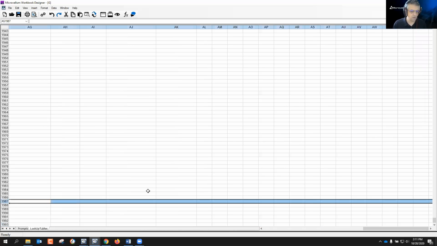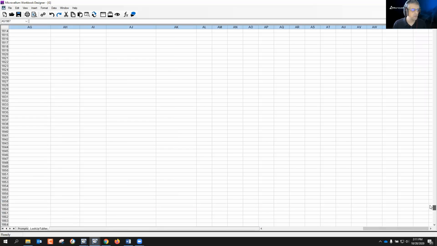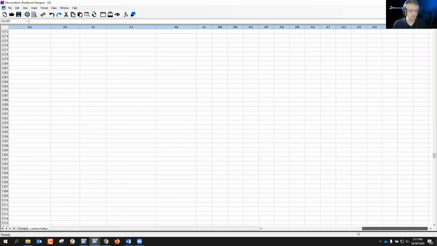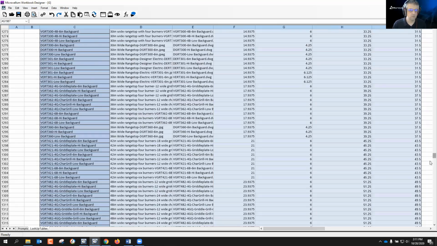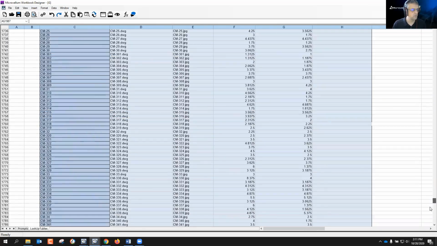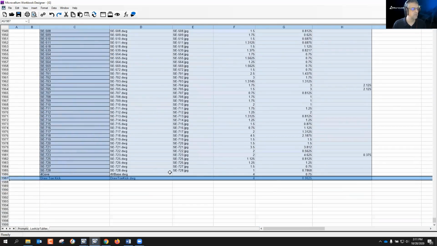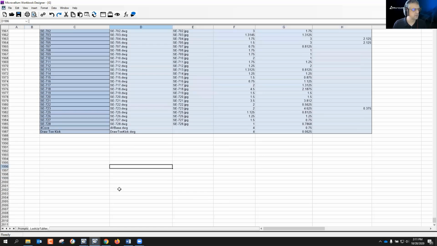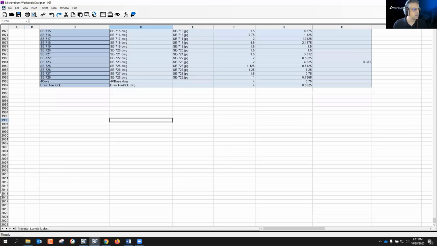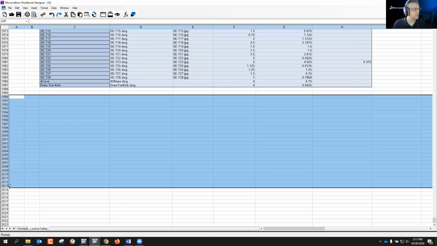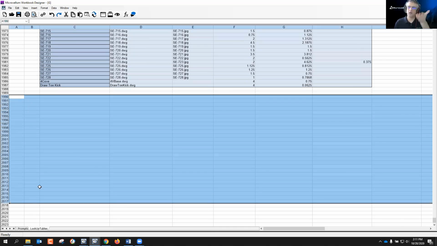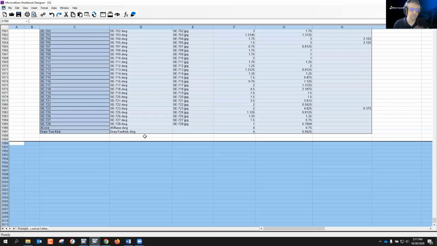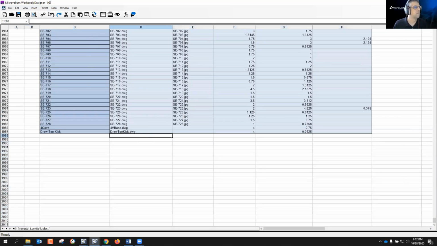I'm going to click that row. Oh, my bad. That is needed. I've already cleaned this one. Basically, what you would do is delete those rows and it would move up to where it needs to be. Just be careful you don't delete your data.